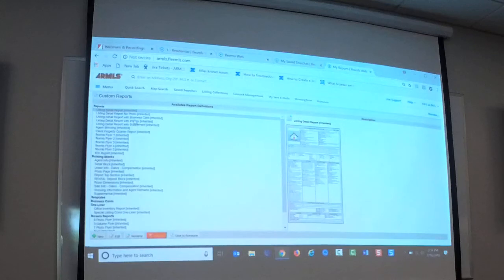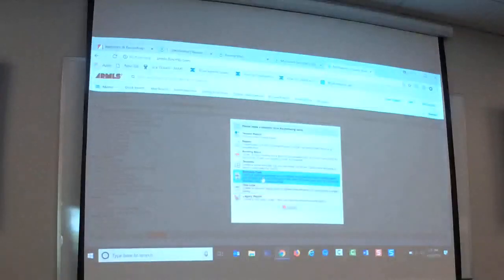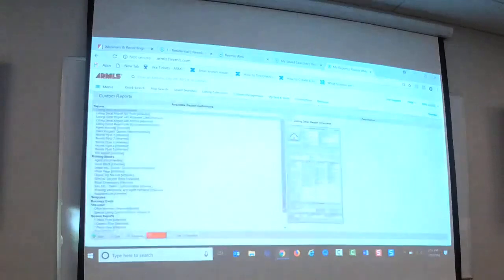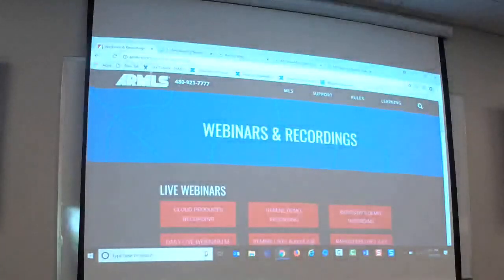And then there's a billion of them, but basically you're going to come down here, New, and when you save the custom business card, it's going to appear in this little section. So you just click New, and then you select business card, and then start building it. It's a little cumbersome. If you have challenges with it, absolutely give us a call on the help desk, and this is the number.